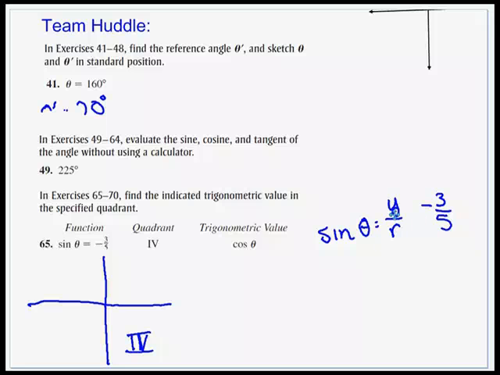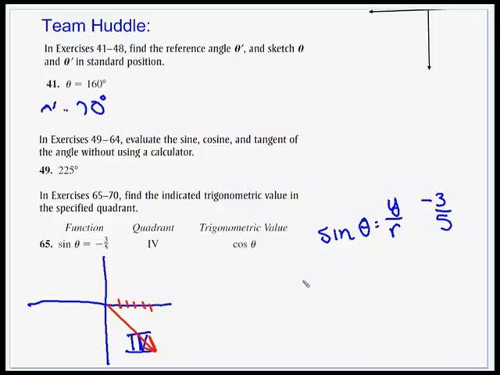Well, remember, r is sort of the hypotenuse of the triangle, and we find that by x squared plus y squared under a square root sign. R is never negative. So we can automatically say that the 3 goes to the y value. And that makes sense if we are down here in quadrant 4. In quadrant 4, x values are positive and the y values are negative.